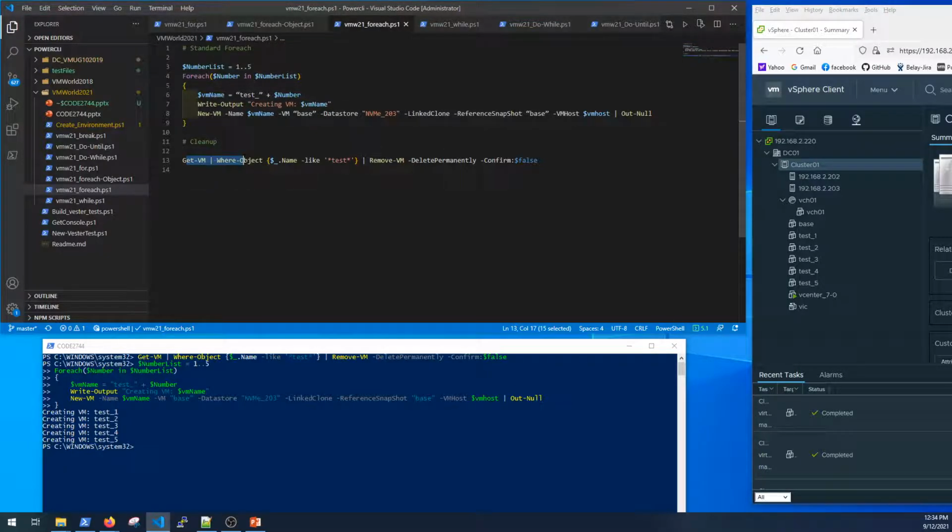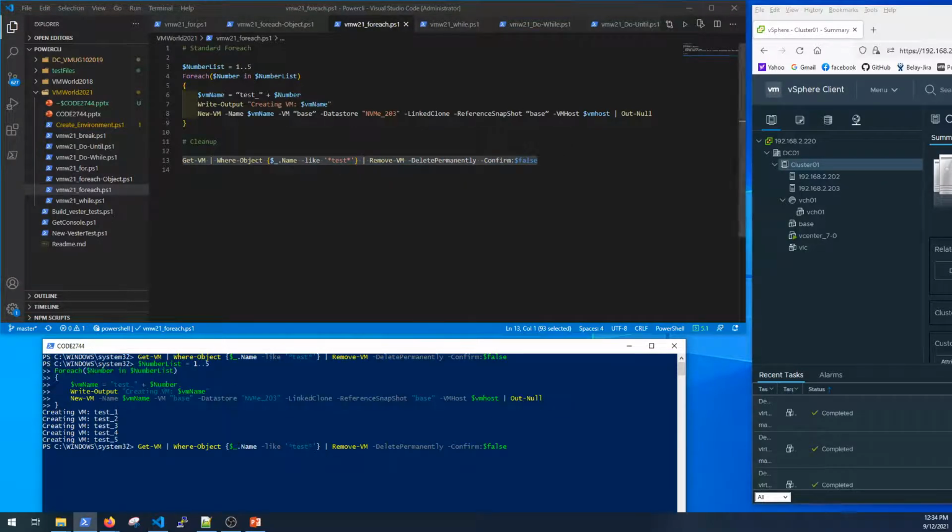And then we'll go ahead and delete these. Cool. So foreach, again, my bread and butter, I use this all the time. It's extremely helpful as I'm writing code to just understand how well PowerShell does that verb-noun context. As I read the code, it makes sense.